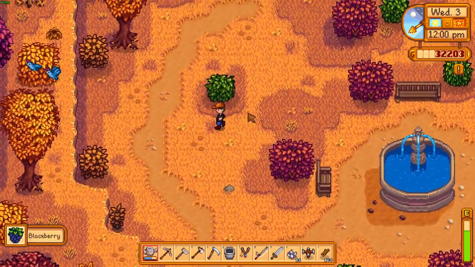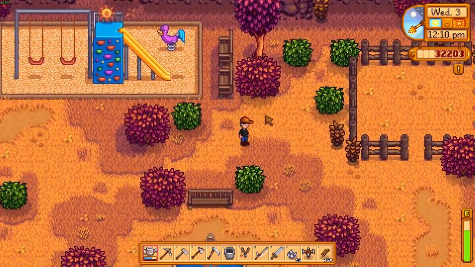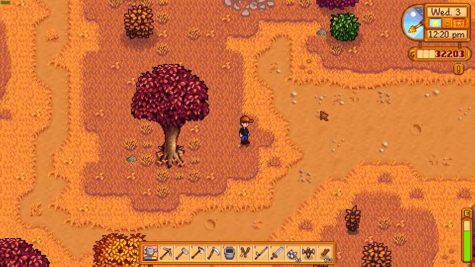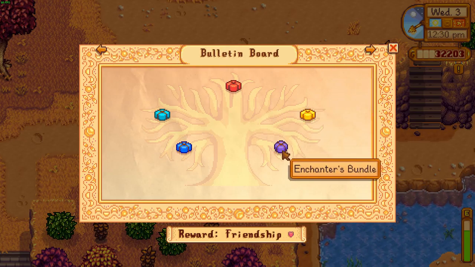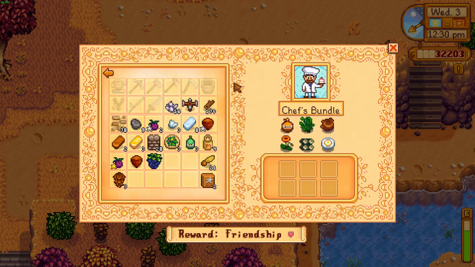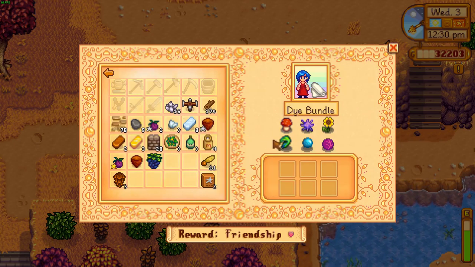There's one blackberry. Let's see if there's anything more, because I need animal bundle. Friendship. Oh, this is nice. Bulletin board. Chef bundle. Red mushroom, sea, sunflower.